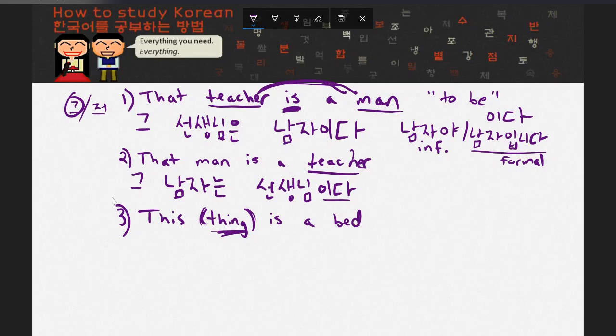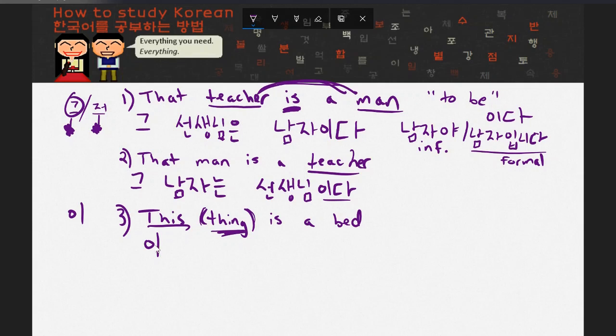Okay, the word for this, as we saw up here. The word for that, if the thing that you're talking about is something that you're referring to from a previous sentence, you use 그. If it's that, as in somebody or something that you can see from far away and you're pointing to it from far away, you use 저. But if you're referring to this, you use 이. And this is a word on its own if you're talking about some other noun.